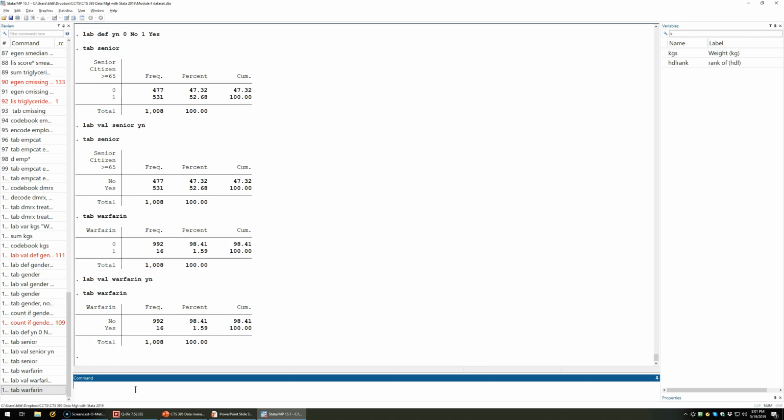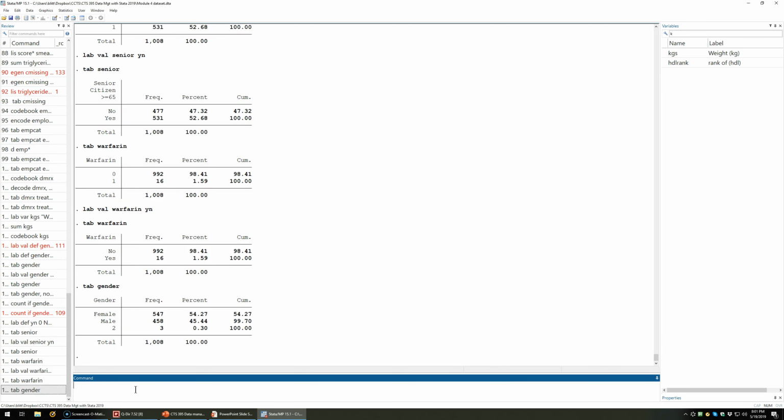Oh, we need to modify our gender label. As you remember, we've got a gender 2, which is not a 0 or a 1. And let's see, we want to call it an other.